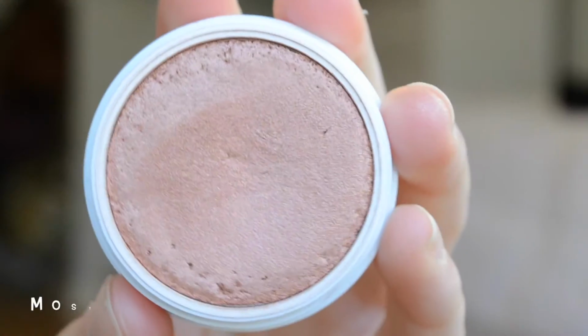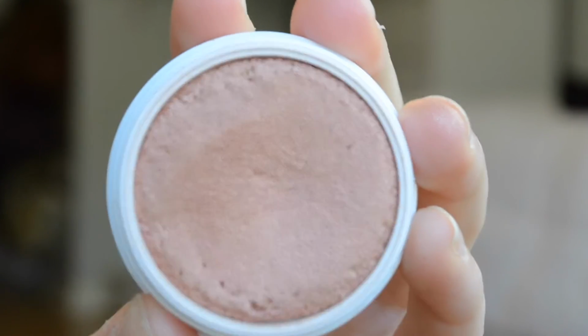This is the shade Most Necessary. I'm actually wearing this as my blush today. It's like a peachy, darker color. This is amazing for dark skin tones as a highlight. If you're very dark, this is a great highlight. If you are like my color, this is a perfect blush.